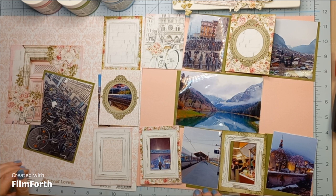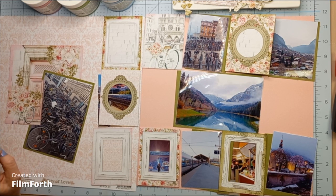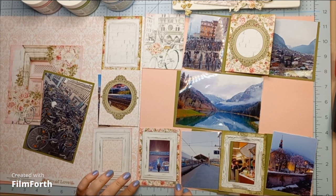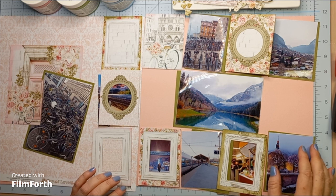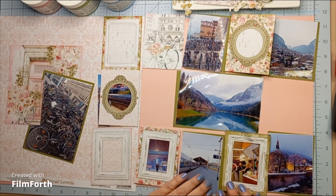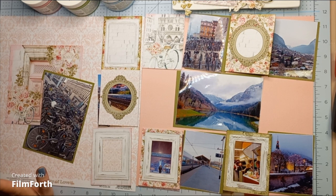We can place orders on the K-Craft website, and that order will be processed. It will then go via your nearest scrapbook shop or craft shop that's closest to you, and you will be invoiced by them. And you have then the option to have it delivered to your house, or you can collect it in store and go see what other nice goodies the shop got in store. So it's absolutely amazing that they've got this service and are able to get the stock to more people. And if you love this range, there's still stock, you can order. I'll pop the link for you. Order from K-Craft, and Kim will make sure that you get it to your closest store.